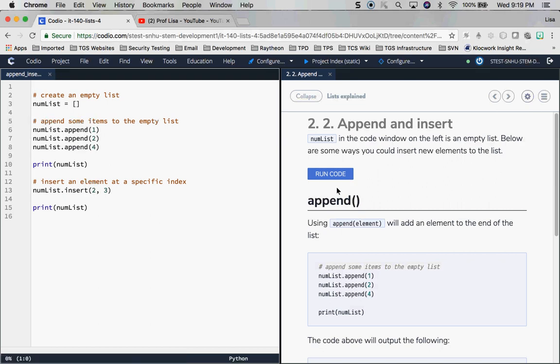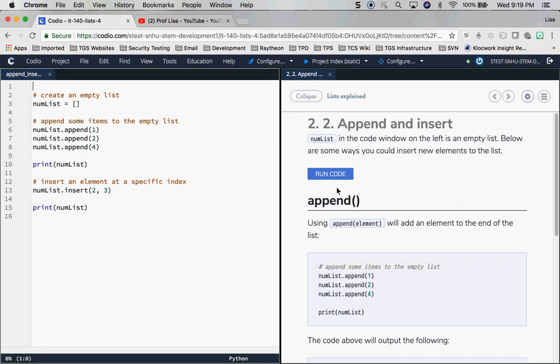Okay, so there are other ways to create lists and to add information to the lists. Now, what we're seeing here on 2.2 is closer to what you're going to do in real life. I'm going to create an empty list because I don't know how many things are going to be in that list. I don't always know that I'm only going to have 4 things on my grocery list, or that I'm only going to have 5 things on my to-do list.